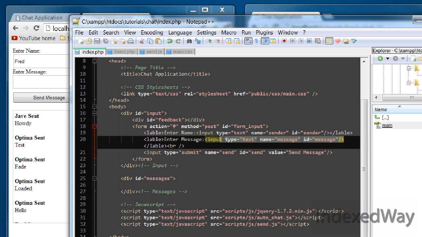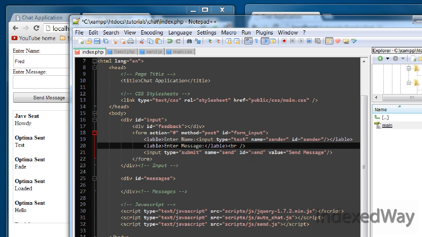So what we do is just get rid of that and put textarea, ID equals message, and close the textarea. There's a lot more things you can put in there, to tell you the truth.